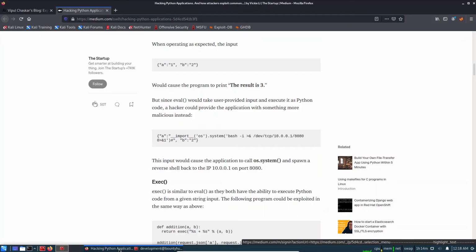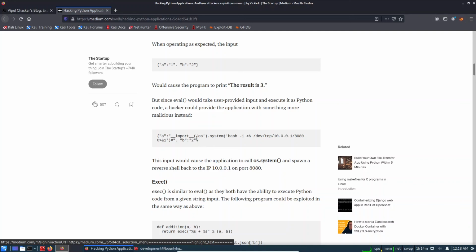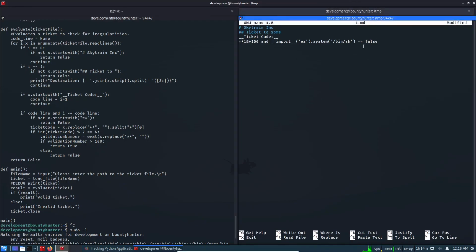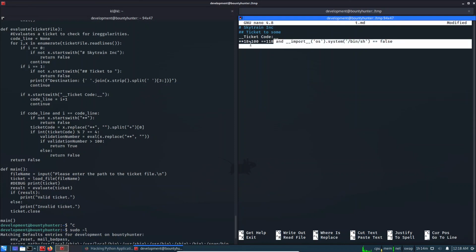If you see this article, I have used a similar command in this script to initiate the bash shell, and we need to complete the equation with the equal to sign. We can do it here as well. For example, 18 plus 100 equal to 118, right? So this equation will be evaluated and this equation will be evaluated.